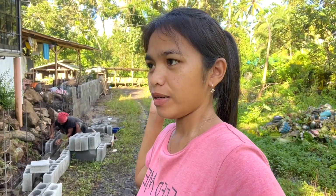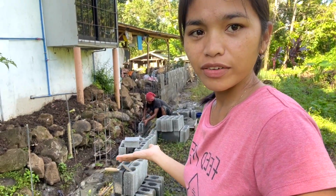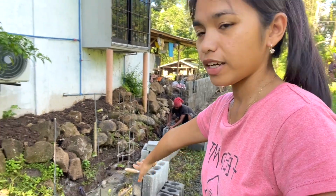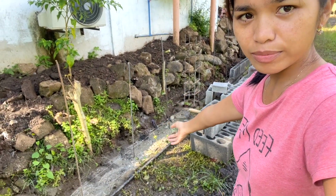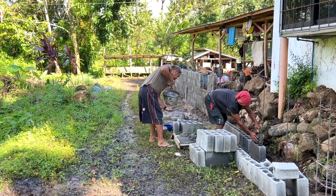Hey guys, good morning. So this is the sixth day of the fence project, and right here they are working, and they started early this morning. This one right here and here.